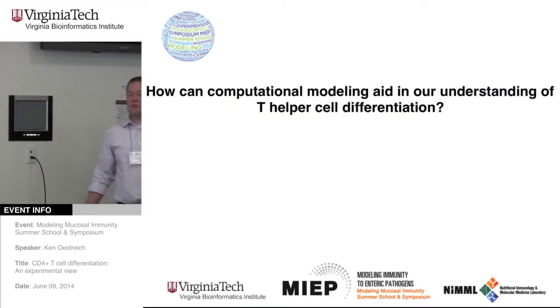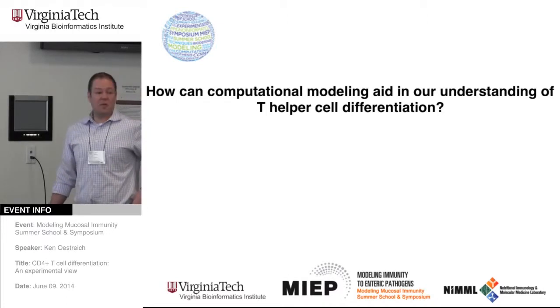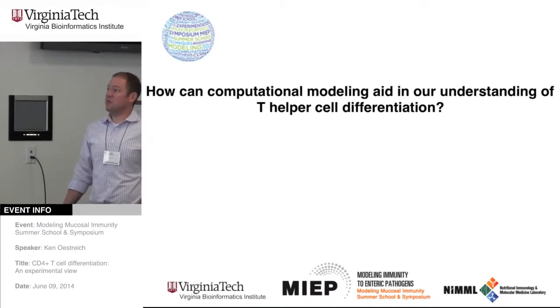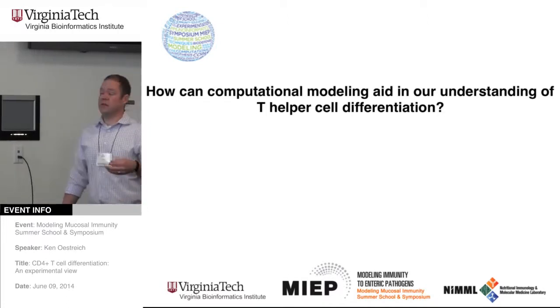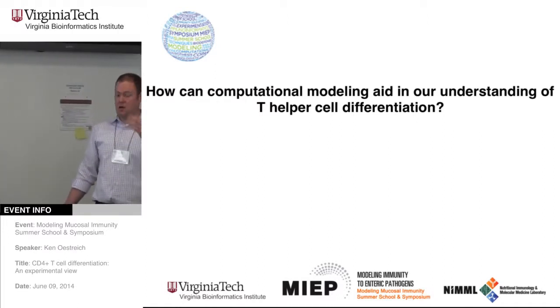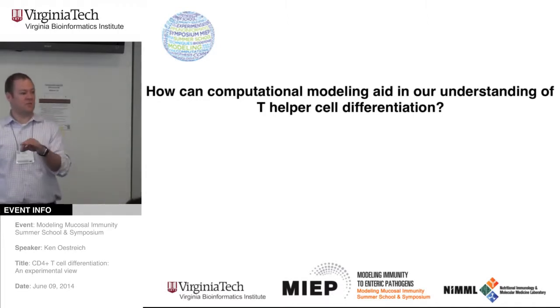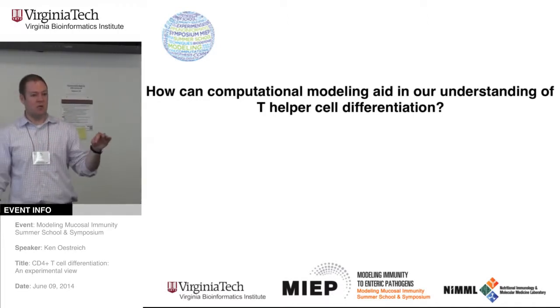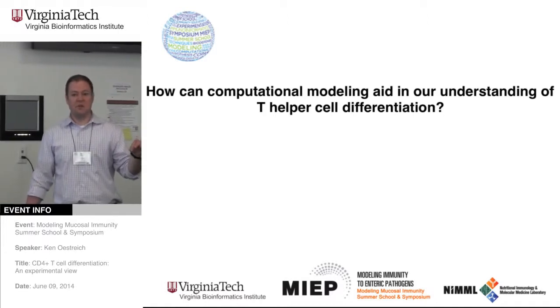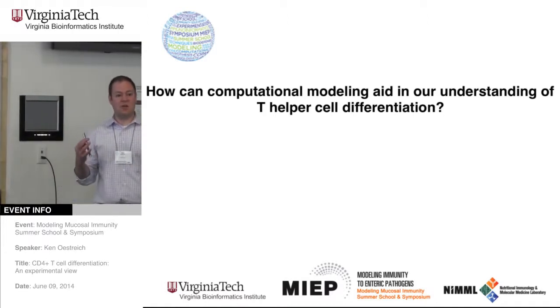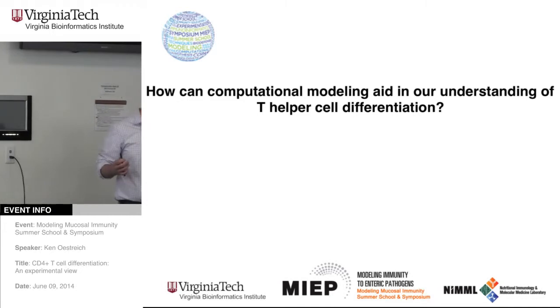Okay, so I hope what I've convinced you of today is that there are a number of factors influencing T helper cell differentiation. One, the external cytokine environment, which we've talked about extensively. Secondly, the internal transcription machinery that's downstream of that cytokine environment. And finally, you can't just consider whether or not a factor is expressed; you have to consider possible interactions between those lineage-defining factors. So T helper cell differentiation is a very complex problem to understand.